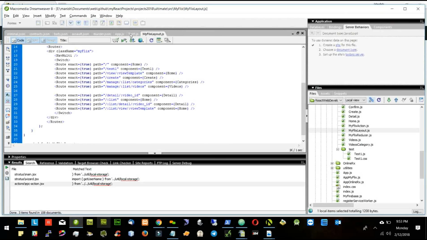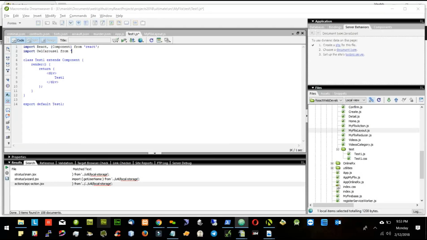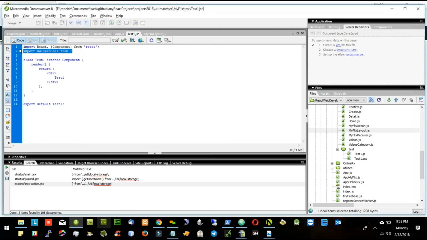The first thing I will do here in test1 is import. This is called Owl Carousel, the one which I showed. I'll say import OwlCarousel from, copy-pasting the import statement, this module which I just installed.